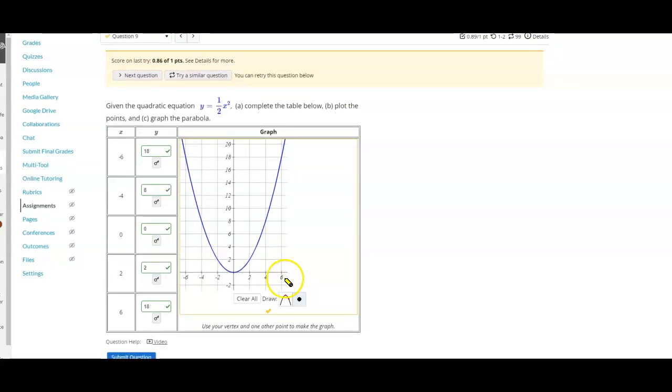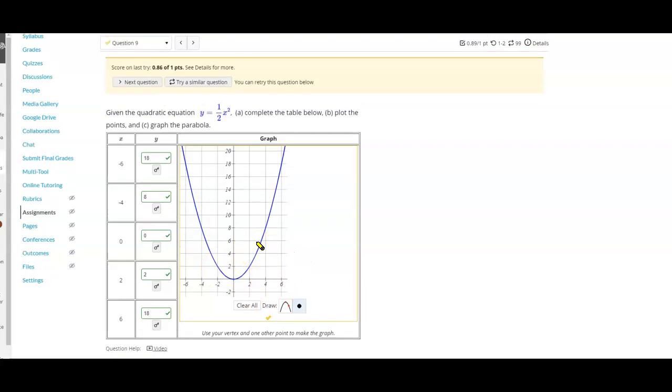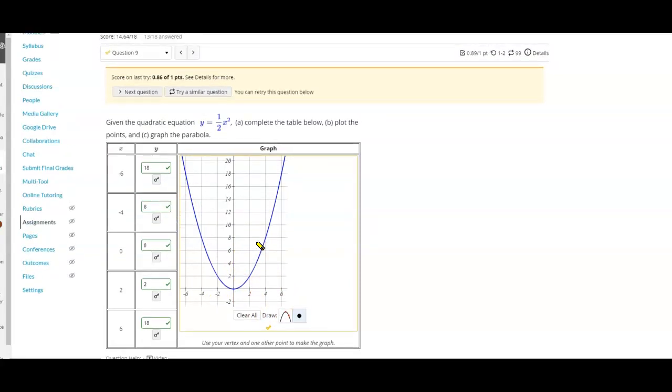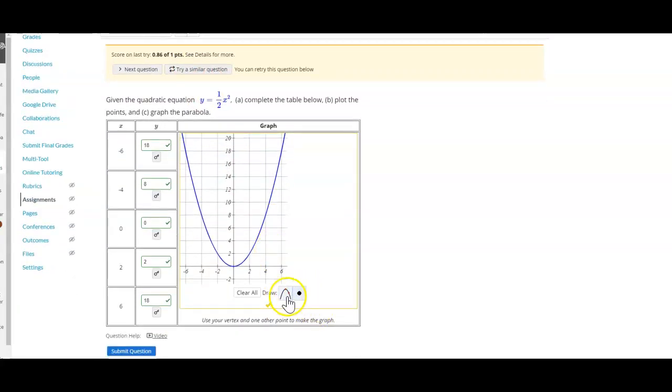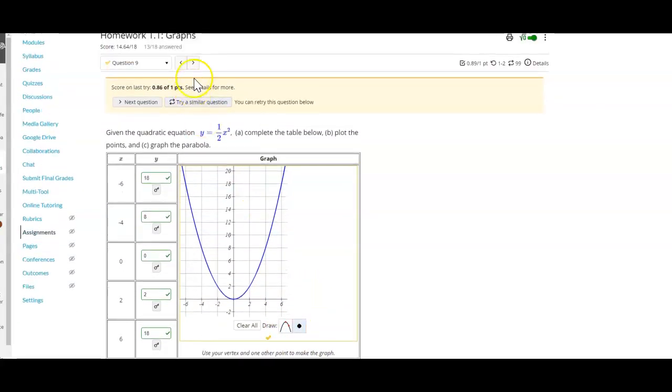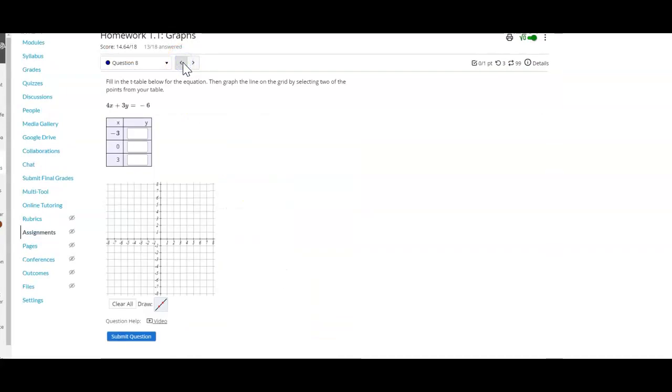You had to put each of those points onto the parabola. So you've got to draw and plot each of those points there on this one. So that's what this dot here is for, right? But then there's other questions where they don't want the points, right? And so I know it gets a little bit confusing here, but notice what they're giving you down here, whether they want you to use those points or not.